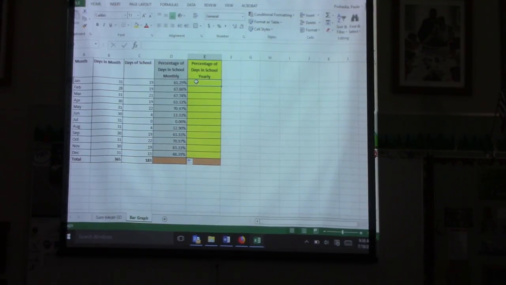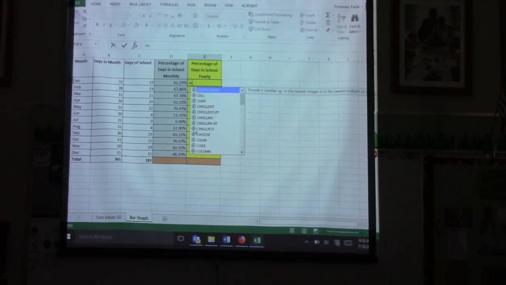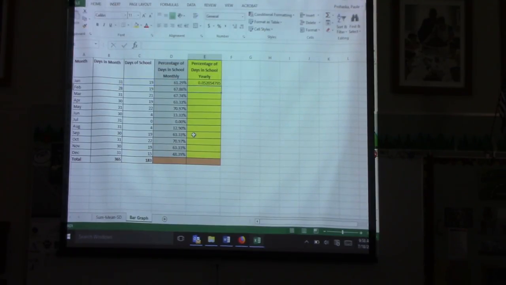So if I do an equals up in E2, what do I want? C2, which is my days of school, and I want to divide that, oh, I got a space in there. I want to divide that by 365, because it's 365 days in a year. And hit enter. I want to see what percentage out of the whole year, not just a month, am I spending in January, in school.